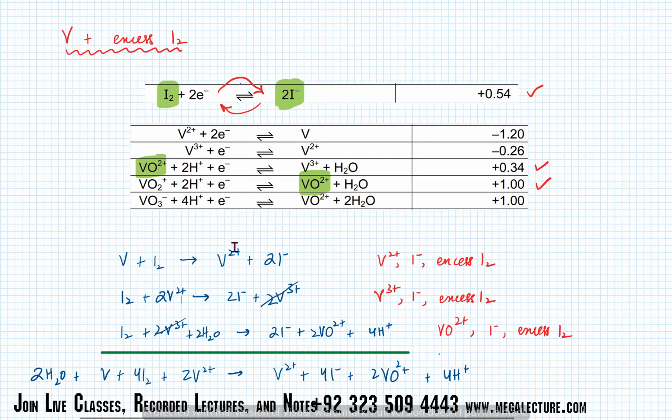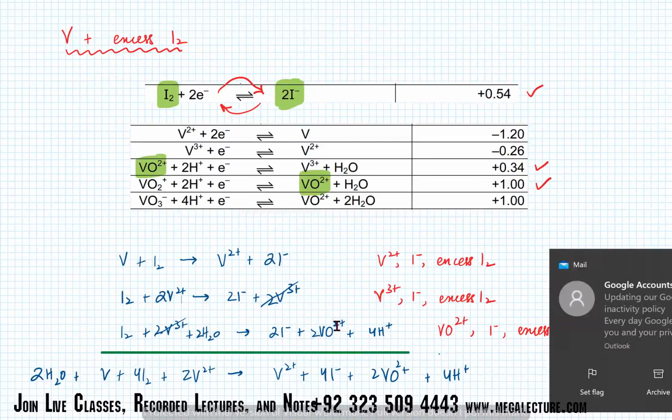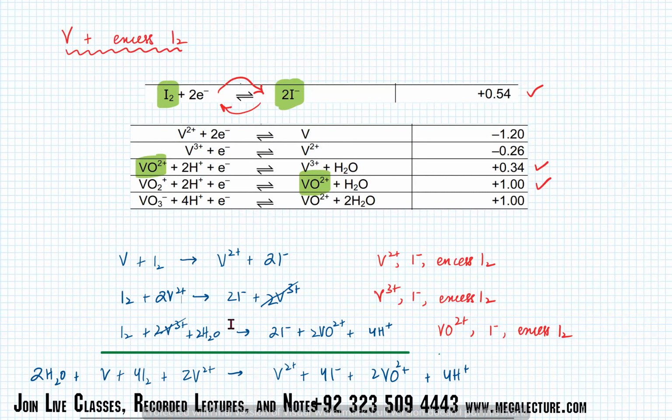The V2 plus is definitely an intermediate. The intermediate should not come as in your final equation, because the vanadium got converted into V2 plus. In the next reaction, the V2 plus got converted into V3 plus, and then the V3 plus got converted into VO2 plus. So basically, when you add up equations, the intermediates should automatically get cancelled out. The overall equation should just tell you what happened overall. You started off with vanadium and you ended up with VO2 plus. The intermediates should all automatically get cancelled out.